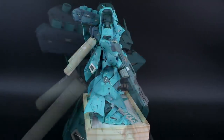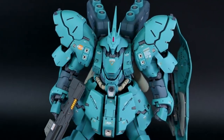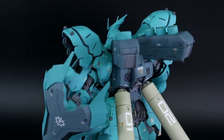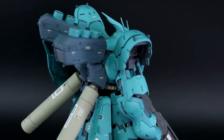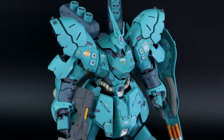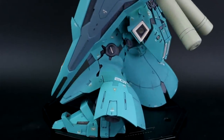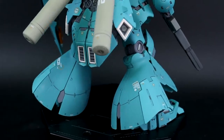All in all, this is a pretty large and complicated kit as far as 1/144 scale kits go. I had a lot of fun with it — it did take a little bit of time, but it was a fun and enjoyable kit to work on. If you guys haven't seen my original review of this kit, definitely check that out. It's a really great kit and I would highly recommend it. As for what I recommend between the RG and the Master Grade Ver.Ka Sazabi, there are pros and cons to both, but in general I would probably recommend the RG to more people than the Master Grade Ver.Ka.